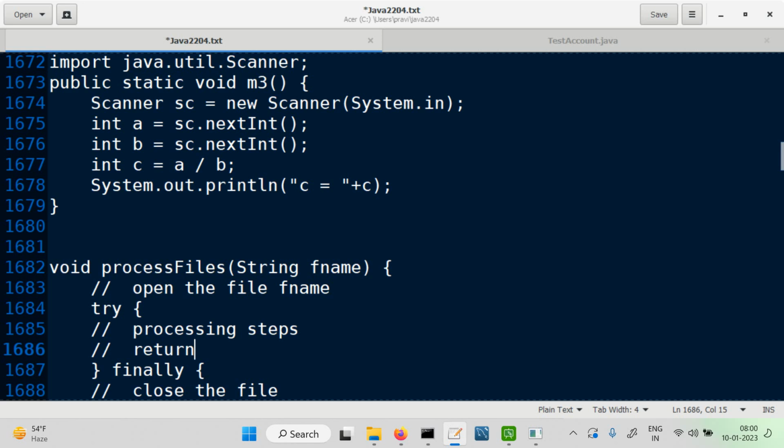For any reason the try block has finished, you're coming out of the try block, finally will have to execute now. And then it will continue whatever it was doing. It was doing a return, or it was doing a failure. It was throwing something, or it was returning something. That will continue after the finally is completed.